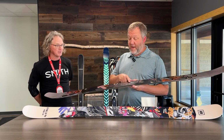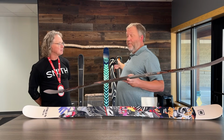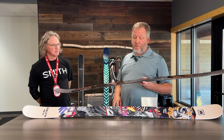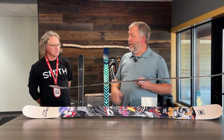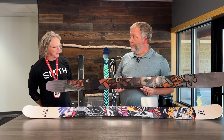Right, and most of these guys on the mount pattern on the bottom, they're going to set it back at recommended, which is very similar to how we would ski all of our traditional all-mountain skis. So they get the benefits of that twin tip and tail, but they're skiing it where the side cut's intended to be. Super cool new graphic this year. Chris knocked it out of the park, I think, with this one.